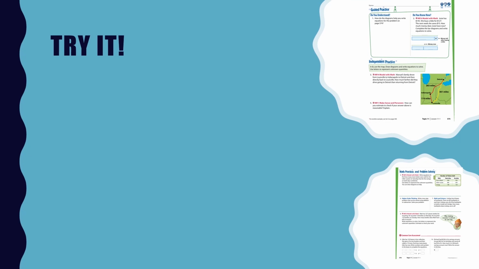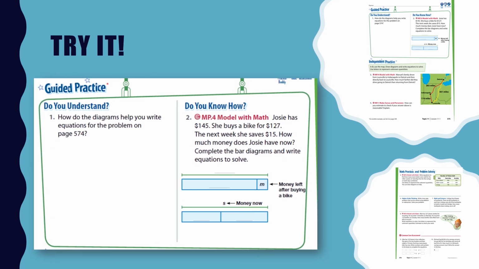So in your packet, there is another example that you can read through if you need another look at how you can use different strategies, how you can read the problem, and how you can figure out step by step how to solve. The question has to do with Ariana and making money. So take some time, read through that question if you need to. And when you're ready, here are a couple of things for you to try. The guided practice is extra practice: questions 1 and 2 on that first page.